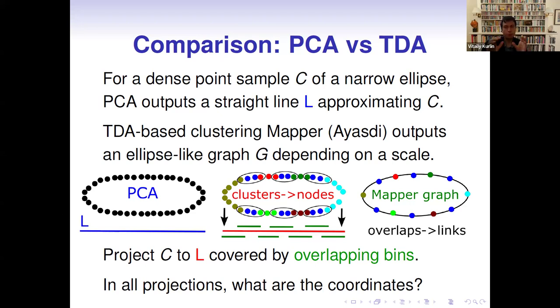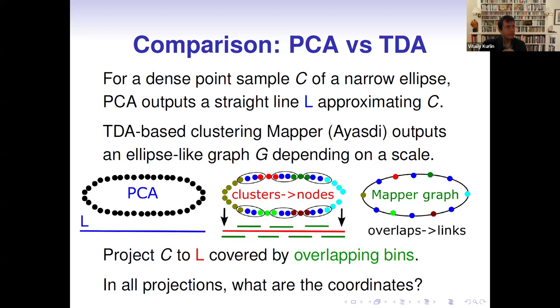And the idea of Mapper is to make clustering fast locally, so split our cloud into smaller clusters, and then look at overlaps of these clusters and connect centers or representatives of these clusters in a graph, which is called the Mapper graph. So this Mapper approach is a natural extension of clustering to one dimension up, when we connect clusters by links, and we can get a graph. And similarly, in high dimensions, we could also get more complicated simplicial complexes when we, for example, add triangles to these points. So not only edges, but also triangles.